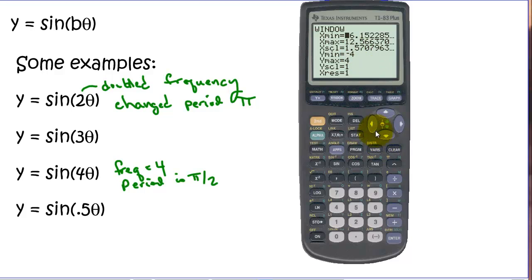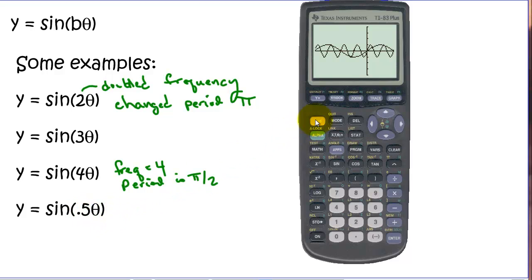We can see that if we change our x scale here, say to go out to say 1 pi. So let's change our maximum value to be 1 pi. So out here we've got 1 pi, and we get 2 whole patterns. So this is pi over 2. So between pi over 2 we got a pattern.